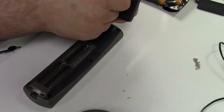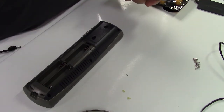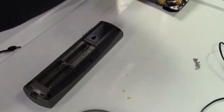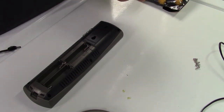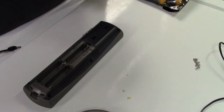I'm going to do the right thing and take the batteries out, because you wouldn't want it to not work in the future. That would be really bad if that ever happened. So anyway, that's it for this. I'm going to put this thing back together and go hide it somewhere so I don't have to remember it. It's a shame because the aspirations were there.